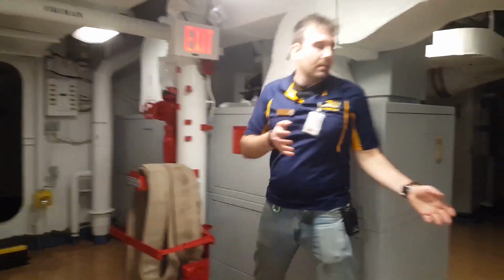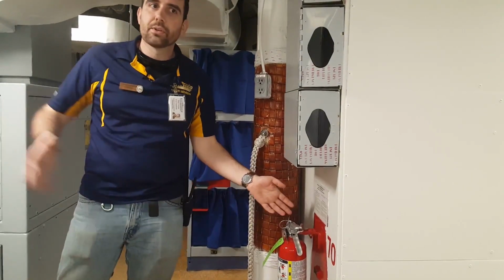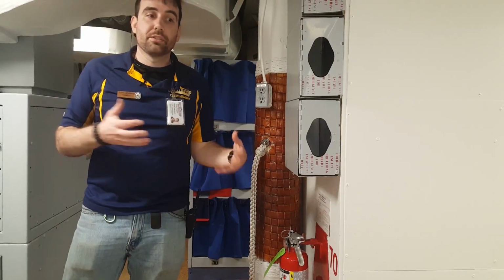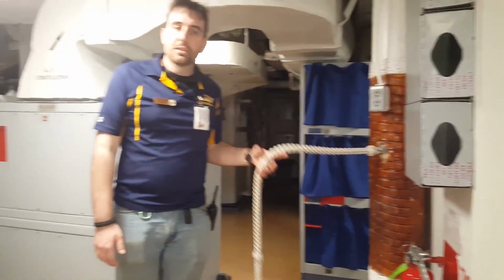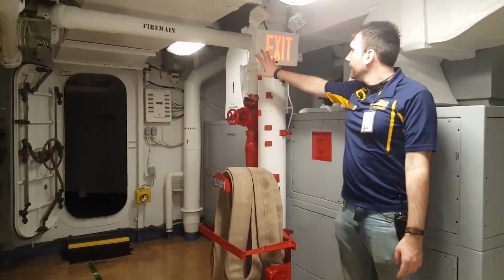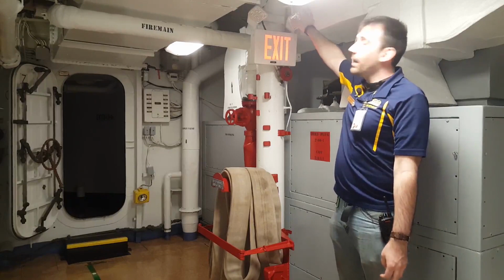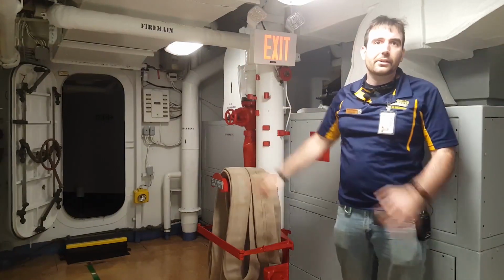We do have to add fire extinguishers every certain number of feet or compartments so that if there is an emergency in here, there is an immediate response. And we also have to add ropes and other barriers to keep people in the part of the ship that's restored, as opposed to if you go over that way, it isn't. Another thing we have to add is emergency lighting. So exit lights like this that are always on, and then spotlights that'll come on if we lose power to this compartment, so people can still see their manner of egress.